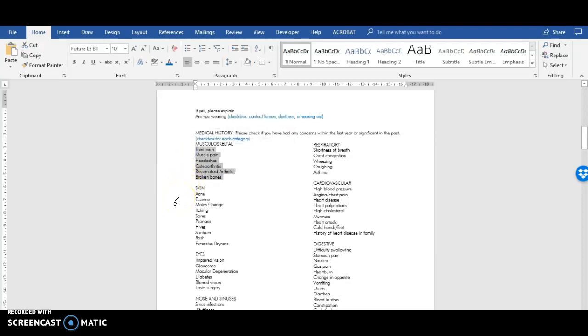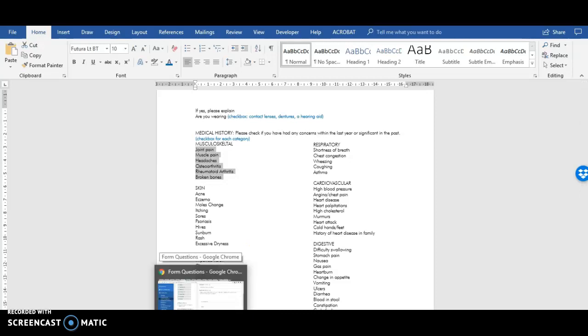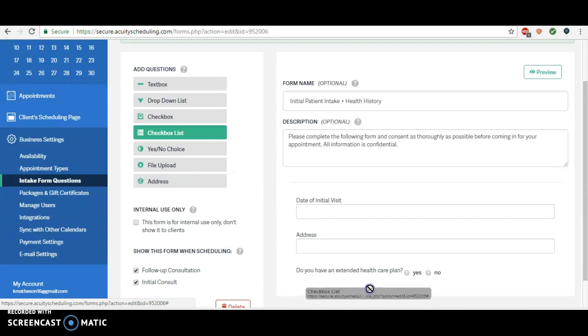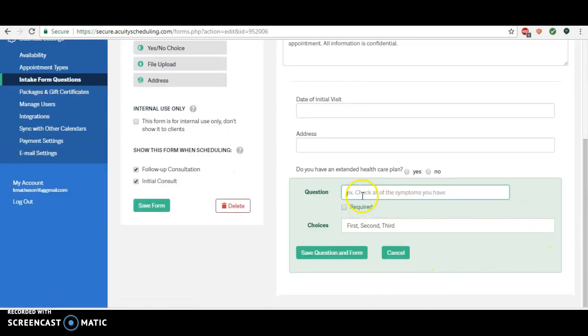So this one will be musculoskeletal. Now we'll see if I can actually spell that. So we'll do a checkbox. I think it actually is checkbox list, but we'll have to see. Yeah, so you might want to do medical history, check all that apply.